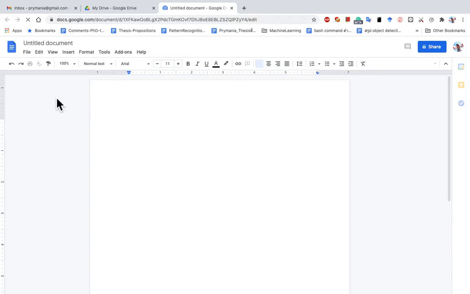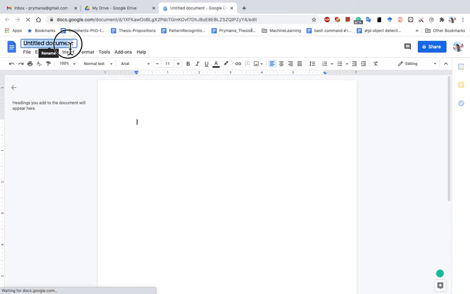The first thing is that we will rename this document. If you don't rename anything, it will just say Untitled document. It doesn't matter, it will always save to your Drive, but of course you want to name it something meaningful.